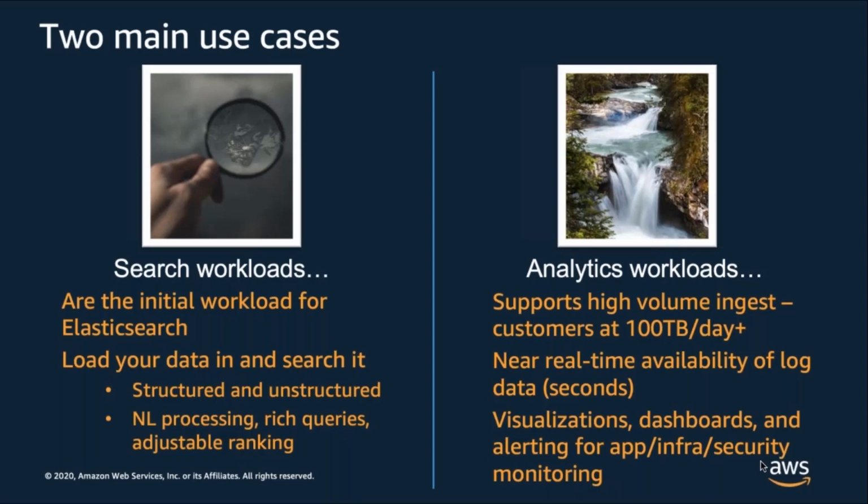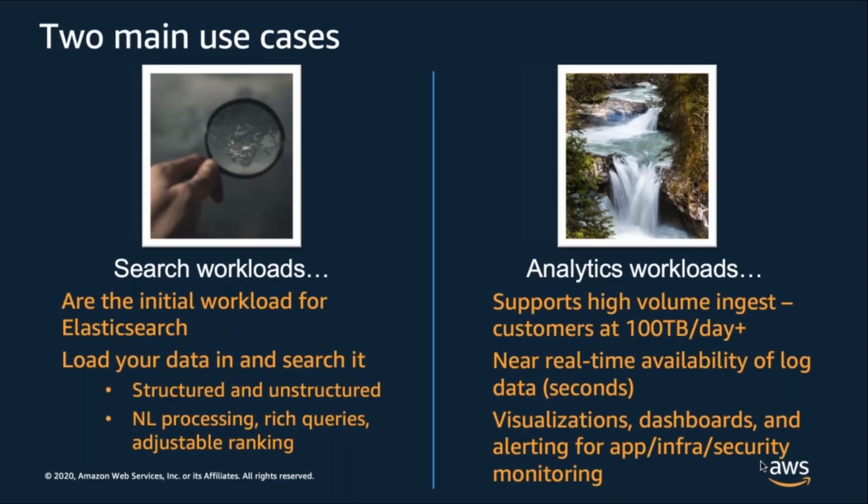Now, as Elasticsearch grew in popularity, people began to send their log data to Elasticsearch. Log data is interesting in the sense that we have voluminous amounts of log data generated in many different locations in our infrastructure and our applications and our security infrastructure layer. All of that data is large, and when things go wrong, it can be very difficult to figure out what's going on if you have to inspect all of your logs one by one. And of course, with the prevalence of search, people were used to looking for a search box to dig in and figure out what was going on. So they started flowing their log data into Elasticsearch.